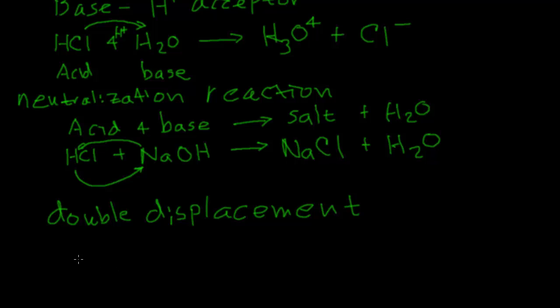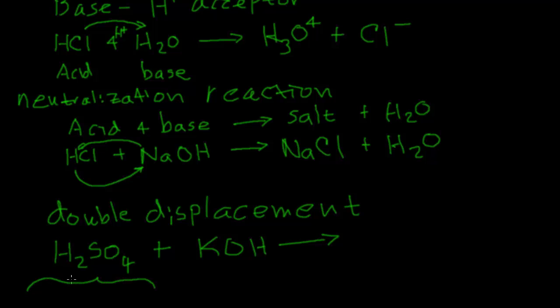So let's look at another reaction. Let's look at the reaction between sulfuric acid, H2SO4, and another base. We'll use KOH. What we'd like to do is predict the products of this reaction. Alright, so we're going to exchange the places of the cationic species. If we think about H2SO4, this acid, we learn to name it by thinking that it's some acid species, H plus, paired with this polyatomic ion, SO4 2 minus, sulfate. And we need two of these H pluses to do that.